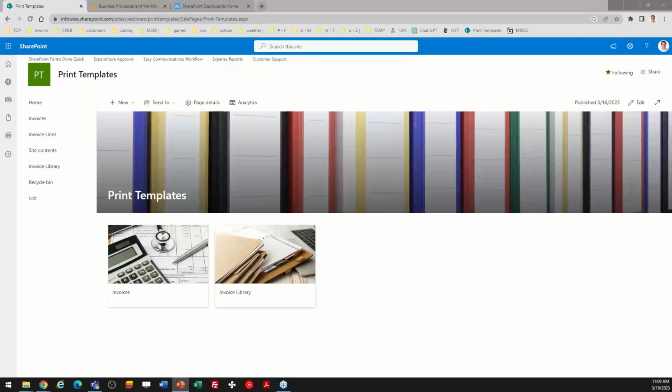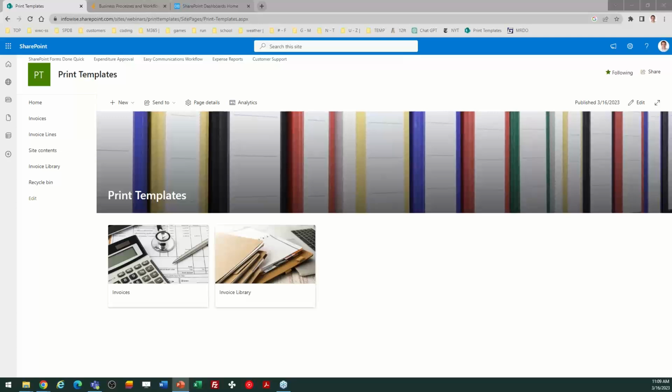Here I am in SharePoint Online, and I have a site set up which I'm going to demonstrate the solution. One thing I didn't mention to you: when I finish this presentation, I am going to save this entire solution as a template which you can download for free and try out for yourself. I hope that you do that. So this isn't just something special that I built. You can actually get a copy of that and try out everything that I'm going to show in this presentation.